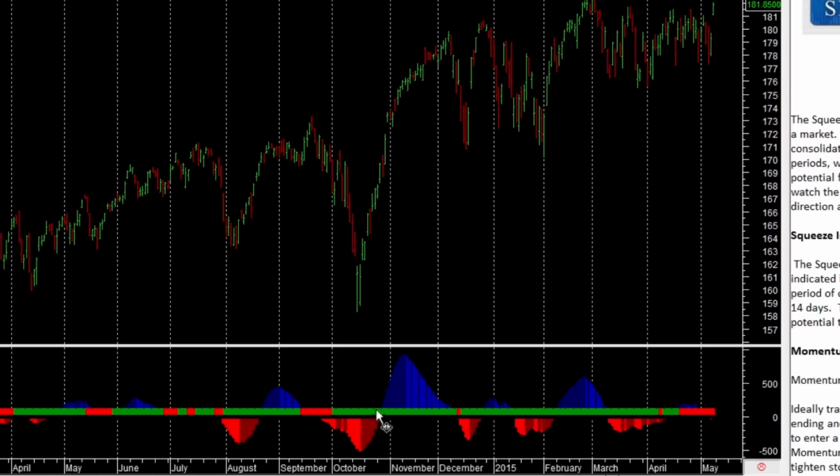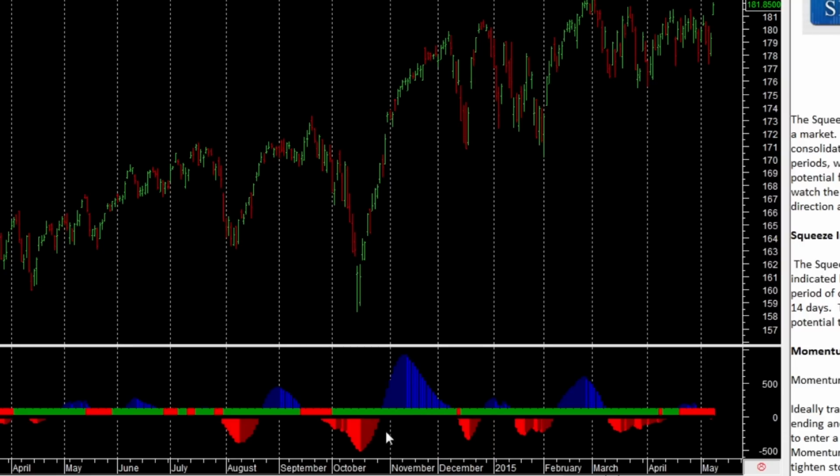So underneath this trend indicator, you're going to see a momentum ribbon. If you see a dark blue area, like right here when the market was shooting up, your momentum is extremely bullish and increasing. As the momentum starts to decrease, you're going to see a lighter blue line, which means momentum is decreasing, but it's still bullish.